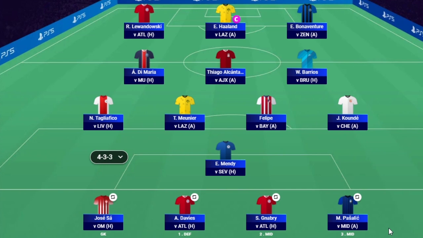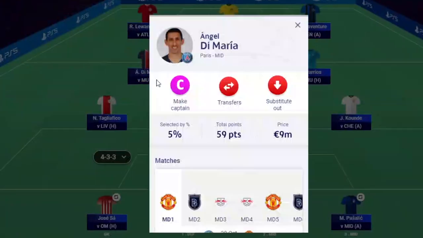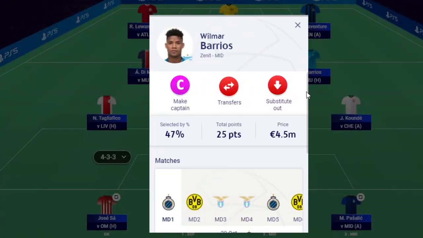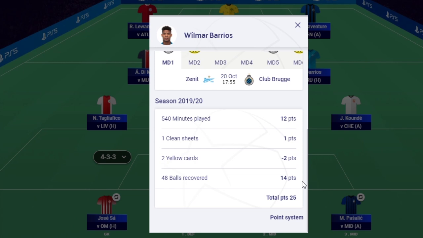But another thing that I really want to highlight is the balls recovered stats. So let's say someone like Wilmar Barrios. He's a defensive midfielder. Normally in FPL or whatever, especially if he's not on penalties, you would not even bat an eyelid for someone like him. But this balls recovered stat, look how many points it can give you. 14 points from 48 ball recoveries. That is pretty handy, to be honest.